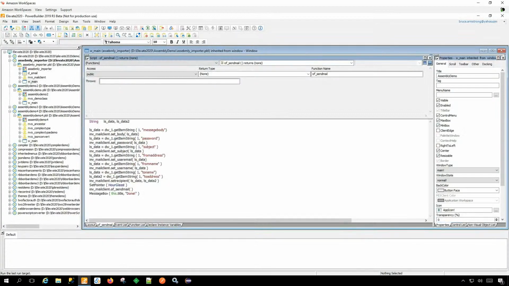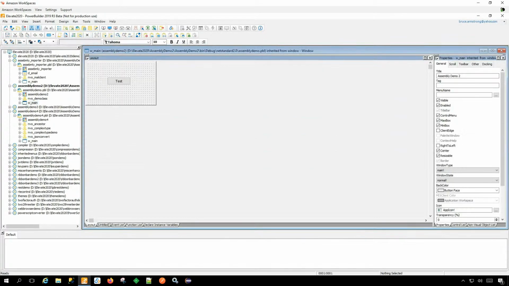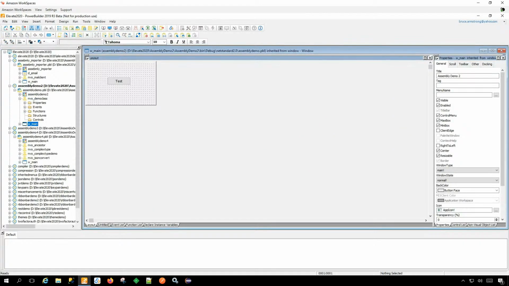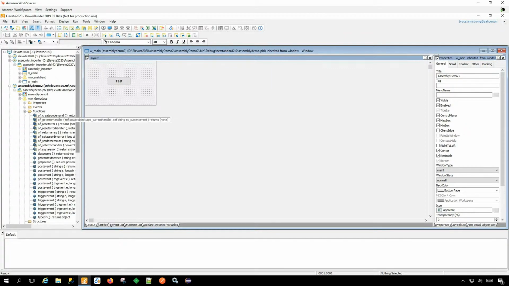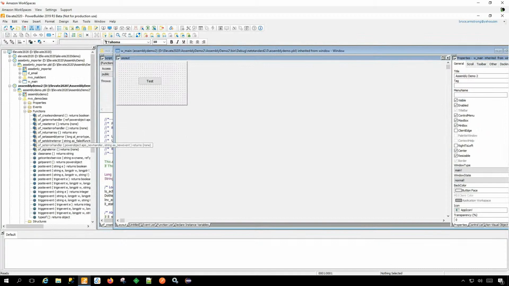Okay, this is the one where I have done an assembly that returns an array. So this is my wrapper, the class that returns the array. Here's the function. None of these are just the standard functions that are generated for every wrapper class, but the one we're interested in is the return array. Notice it returns an any data type.